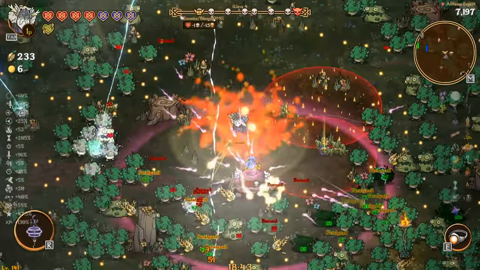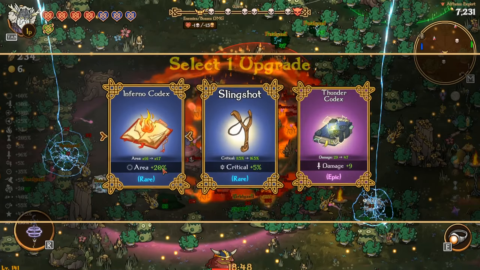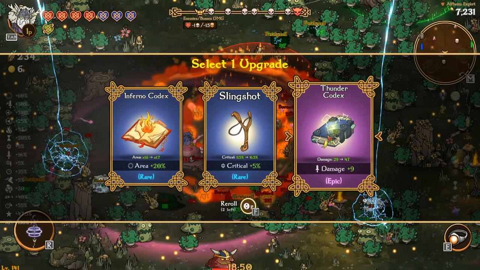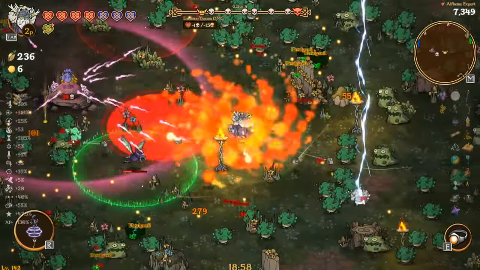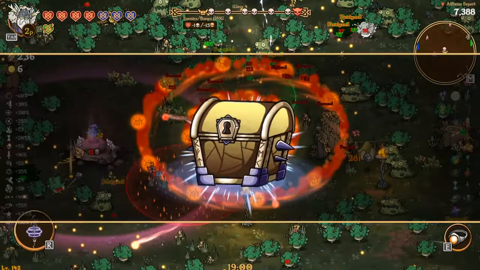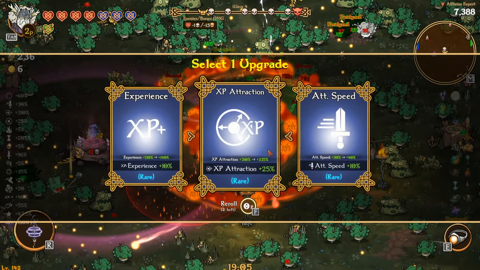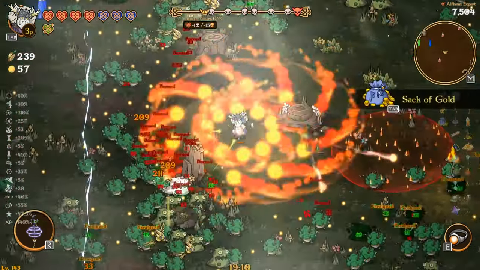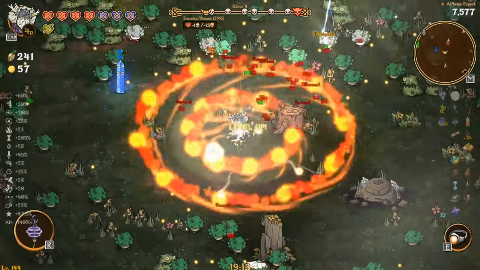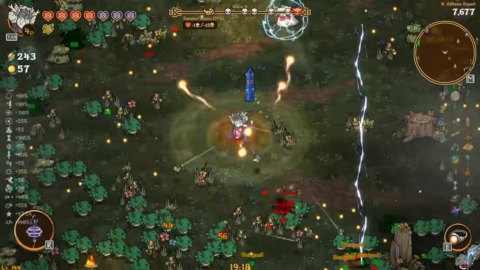Okay. Alright. Area. Ooh, damage could be huge for this. Plus 9, but that's a lot of damage increase. I was gonna go a different one, but that's a lot of damage increase. XP, XP attraction, attack speed. I'm gonna go XP, just to try and get us to that point of getting everything unlocked that I want to unlock. And it just gives us a higher chance of catching the W.